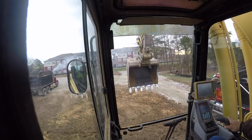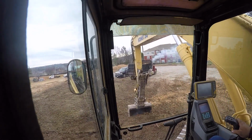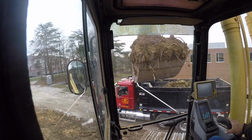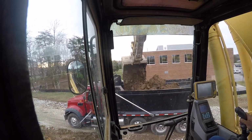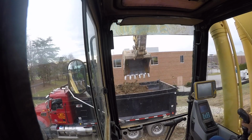You just hold the throttle wide open, however fast you're trying to go, and the truck will de-throttle, clutch, shift gears, and then throttle back up for you. You don't have to do anything other than just drive the truck. And there is a manual mode. You can put it in manual mode and shift gears with buttons if you want.